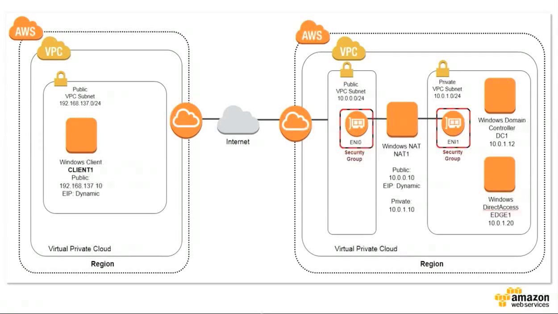Let's take a look at this piece by piece, starting with the NAT configuration. In this case, you're going to have a Windows EC2 instance that has two ENIs, or network adapters, with each network adapter attached to a separate subnet. So in this picture, you see ENI 0 connected to our public subnet and ENI 1 connected to our private subnet. This then creates a pathway to flow the communication through our NAT device. Security is also enforced through our subnet configuration inside of the AWS environment, as well as the route entries.